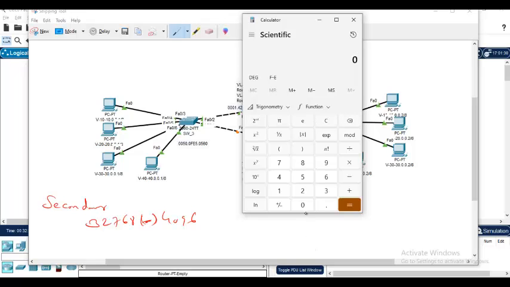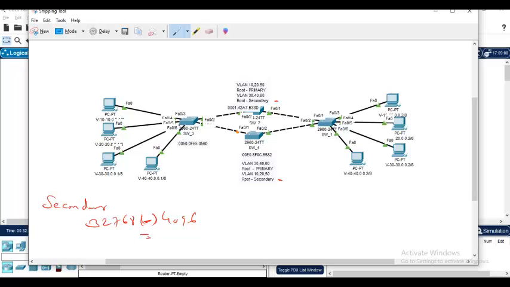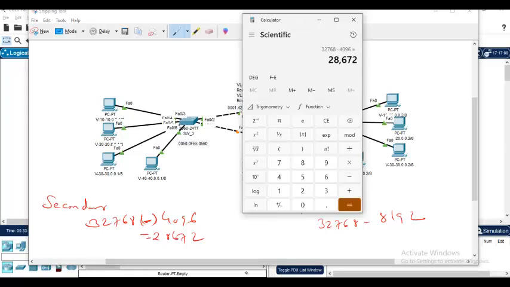Sorry, it's 28672. Now, when I say primary, what happens? From 32768, 8192 will be subtracted. 24576.